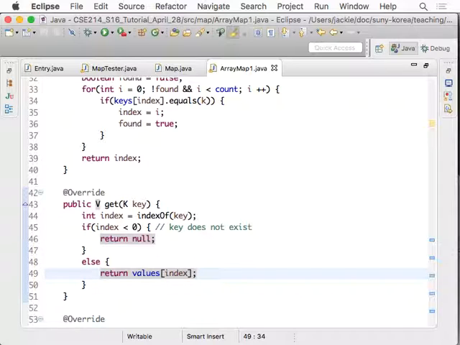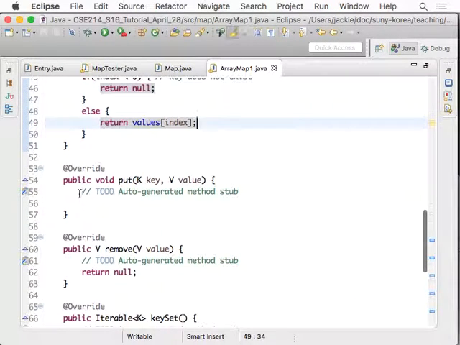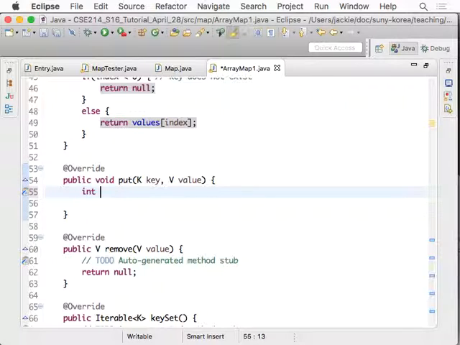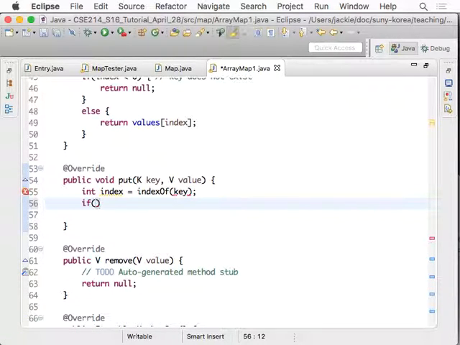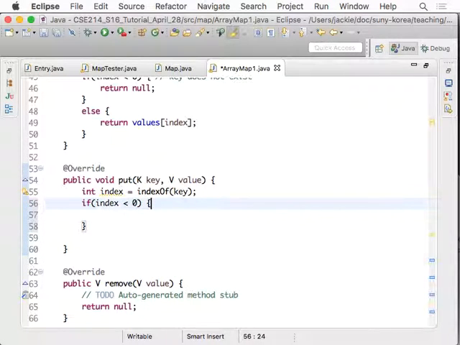Okay, we might have time to do the put as well. Let's say, just take a few minutes. For the put, again, we have to see if the key is there. Index is assigned to index of the key to see if that's there or not. If index is less than 0, which means the key does not exist, in which case we have to insert that at the very end of the array.